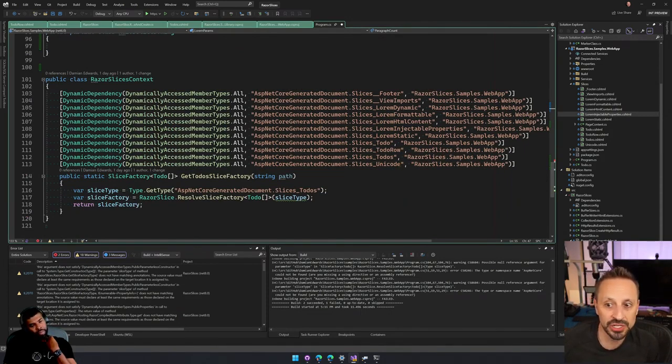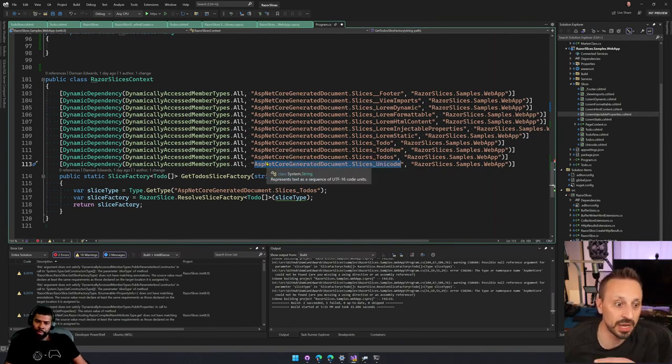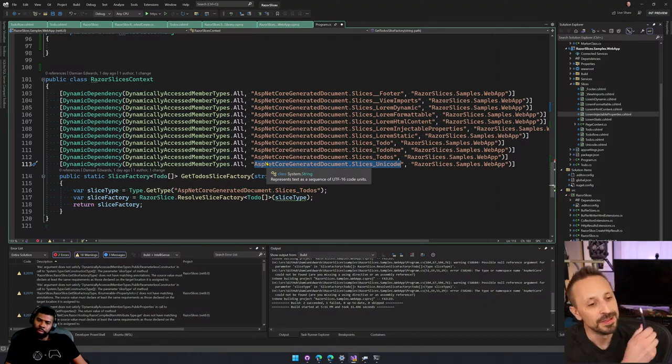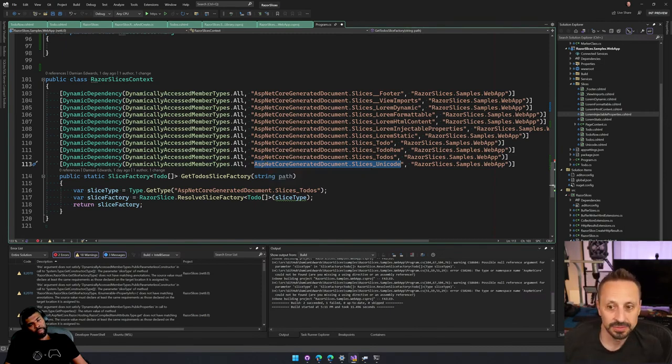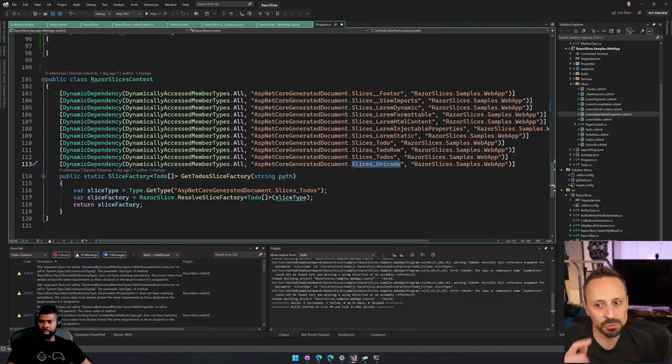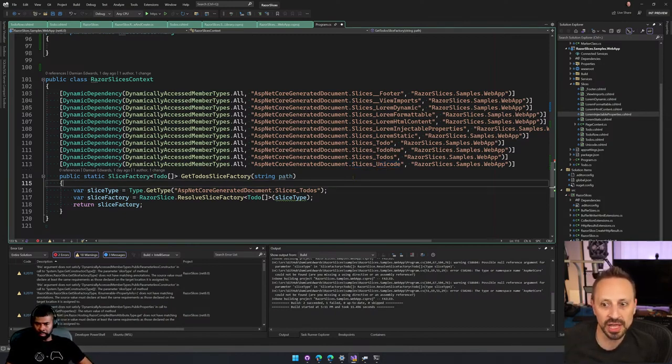So that means I've already generated the type names. Like I already know these names. Yep. And in the process of generating this, I can discover. No, I can't. Sorry. No, I can. I can scan the CSHTML files and I can figure out what the ID will be. Right? This is how I'm generating this. That's the assumption, right? So I know someone will call render slice with /slices/Unicode. That will be a call that might exist. So I can put that.